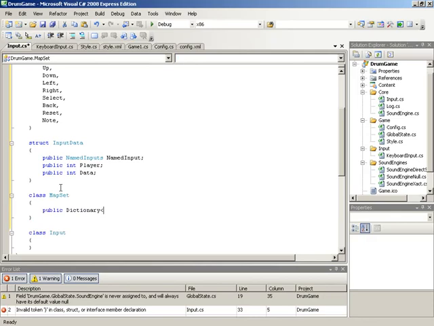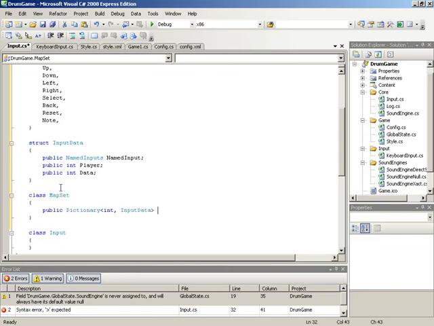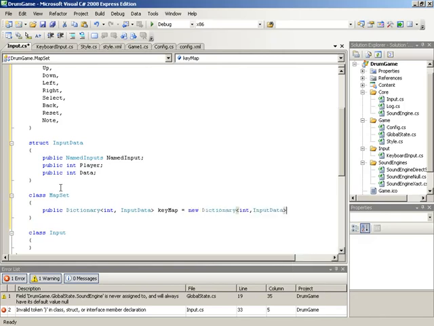And for this dictionary, we'll specify the key type as an integer and the value type as an input data struct. We'll call this dictionary keymap, and we will go ahead and instantiate the dictionary. So we'll make a new instance of dictionary, pass in the type of key and value, and that will take care of getting our key map set up.